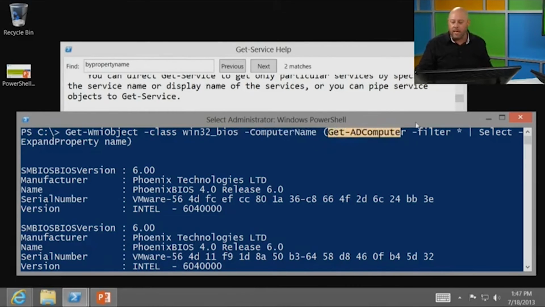So I want to grab all the AD computers. I just want the property name. I don't want all the other properties. I just want name. Send it to get member. It's not a string. Oh, I need to expand that. Think extract those values out, and I get the string. Now it's going to work. This is your last line of resort. Now, don't use this as your first line of resort. That's not the point, because you want the power of the pipeline. So don't do this first, do this last.